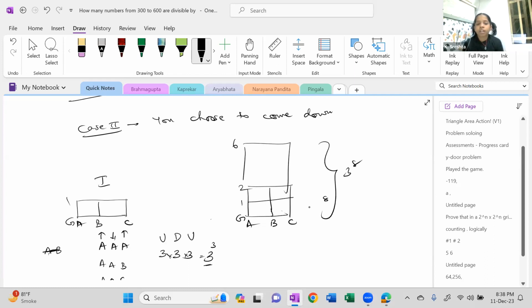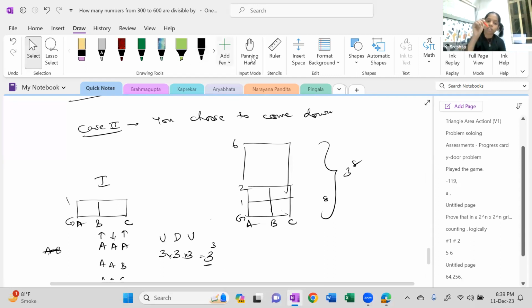Sir, but what if you go up for G, but then you don't come down and you go directly up? What about those? No, because the question said you're allowed to come down. We are solving case 2. Means you chose to come down. We solved case 1. No, I'm not talking completely about case 1, as in, you choose to go up 1, then you complete 1 and go to 2. But then in floor 2, you choose to come down again.